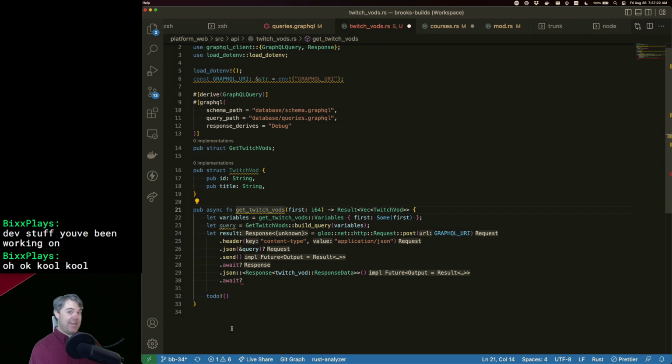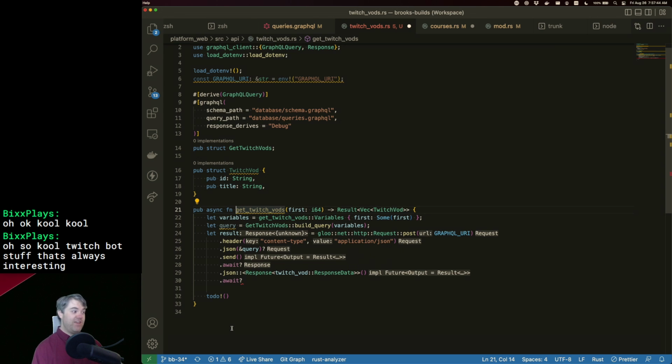And we end up using a crate called Fake, which, if you're familiar with web development, there's an npm package called Faker, which the developer rage quit. There's drama around that. I don't remember exactly what happened, but Fake is really cool. It's not really Twitch bot stuff. It's Twitch VOD stuff.